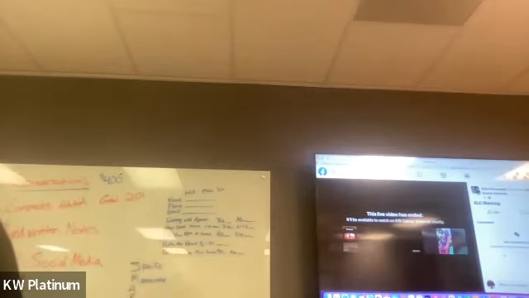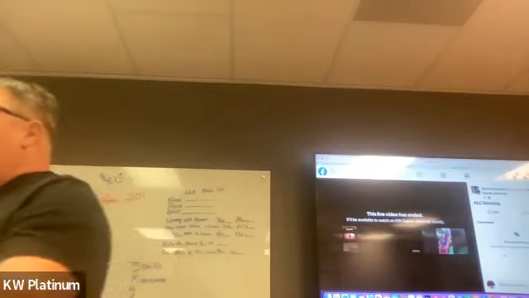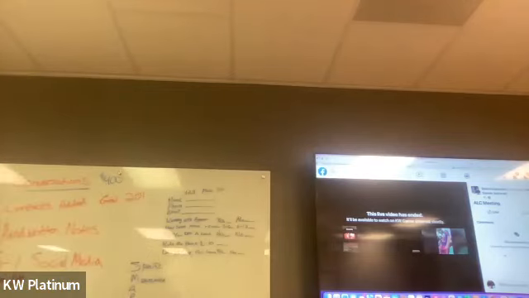The other part that goes with it, I don't have a copy here, but you do, is that every form has a G form with it. Now that G form is going to correspond to the same number. In this case it says 2G at the bottom, and the G stands for guideline. It actually tells you right there how to fill out the form. So as you go through it, if you're having questions and you don't know quite what to do, go to the G form, because it will tell you what to do.